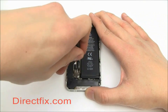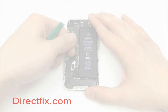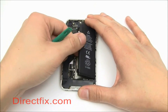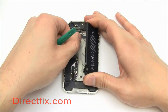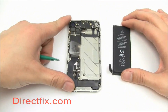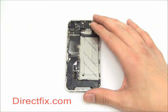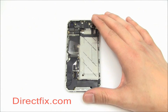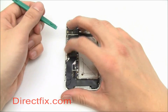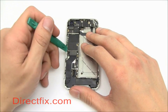Remove the screws securing the battery connector and carefully pull out your battery. With your case opener tool, pry up all of the ribbon connectors.